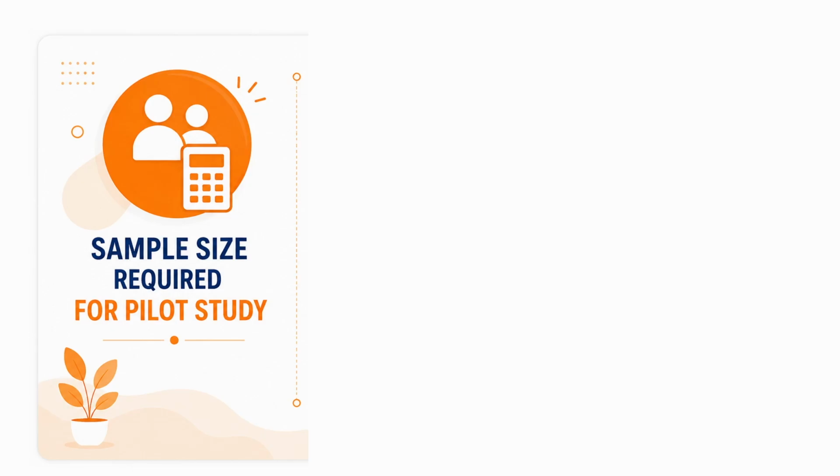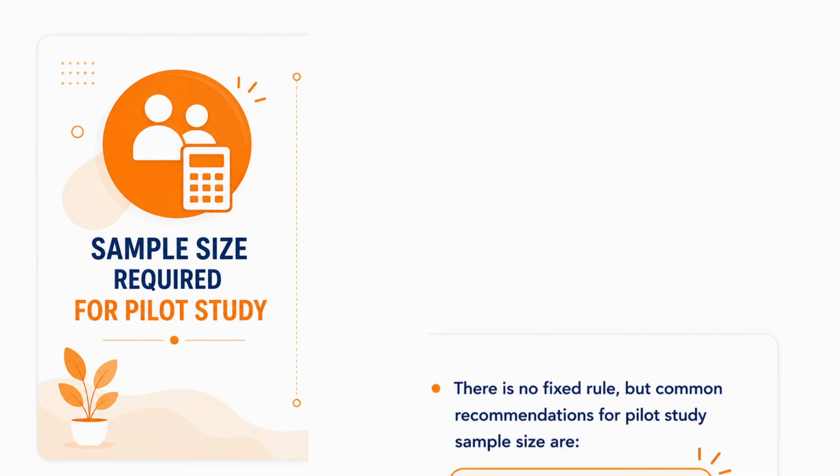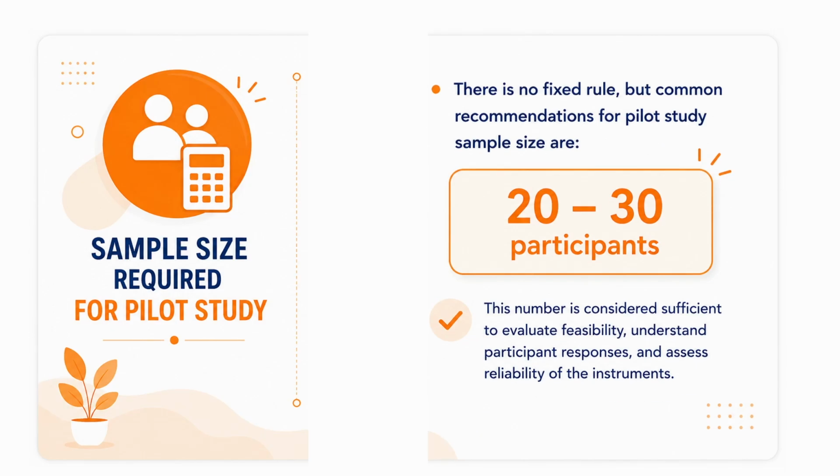Sample size required for pilot study. Many people have a doubt: how much sample size can be used? Usually it will be 10 to 20% of the total sample size. There is no fixed rule, but the common recommendation for pilot study sample size is 20 to 30%, about 30 participants. It is 10 to 20%. The number is considered sufficient to evaluate feasibility, understand participant responses, understand the difficulty faced by the participants, and assess reliability of the instrument using Cronbach alpha.